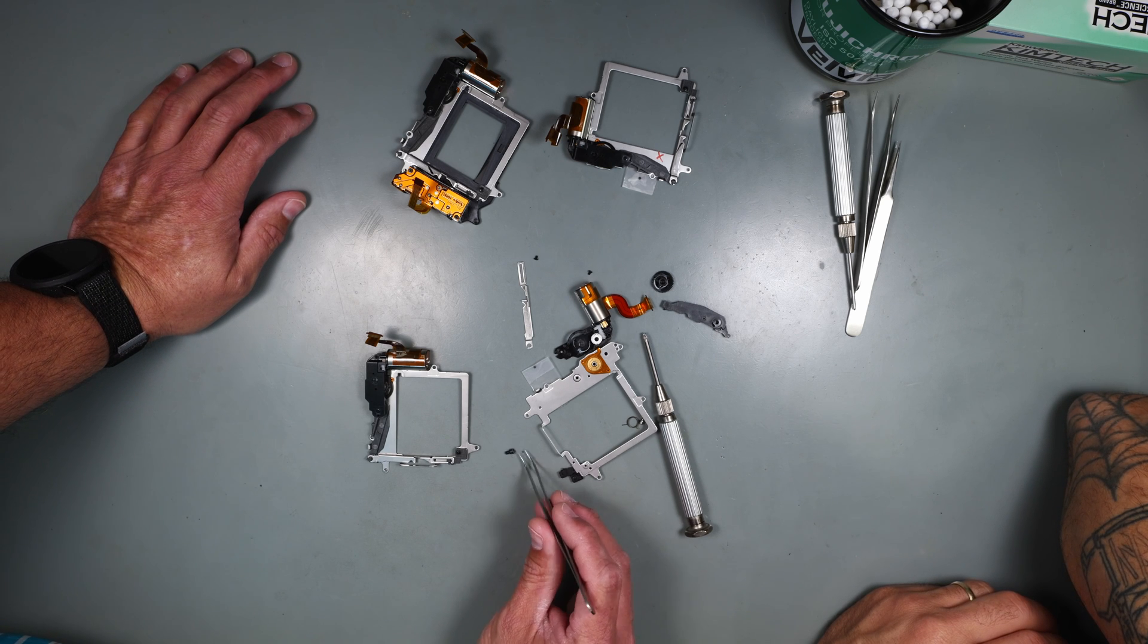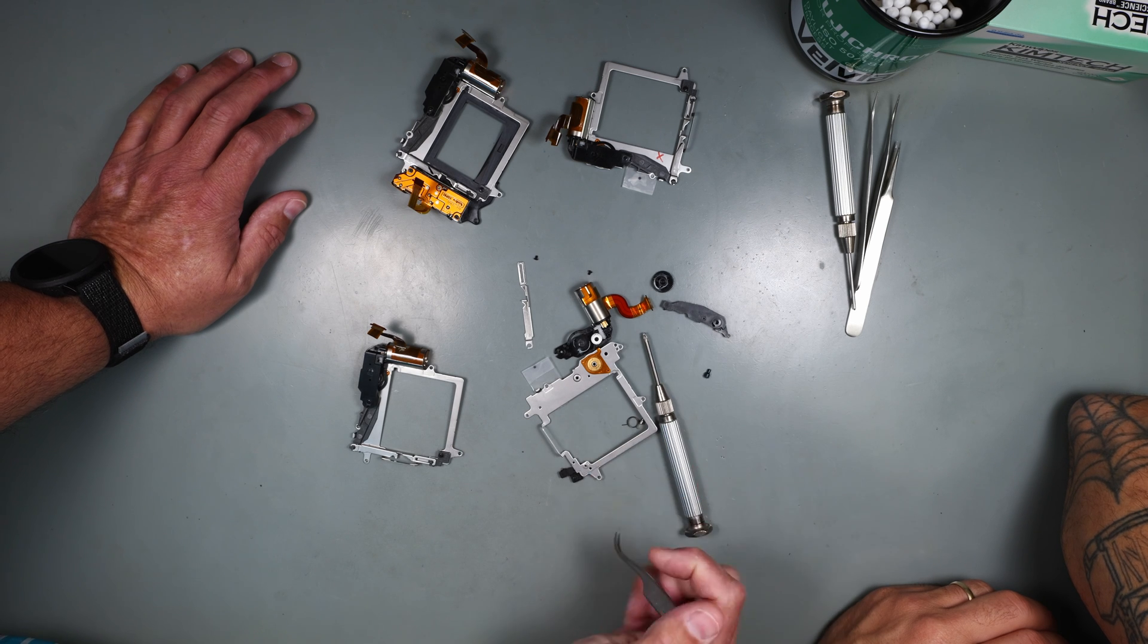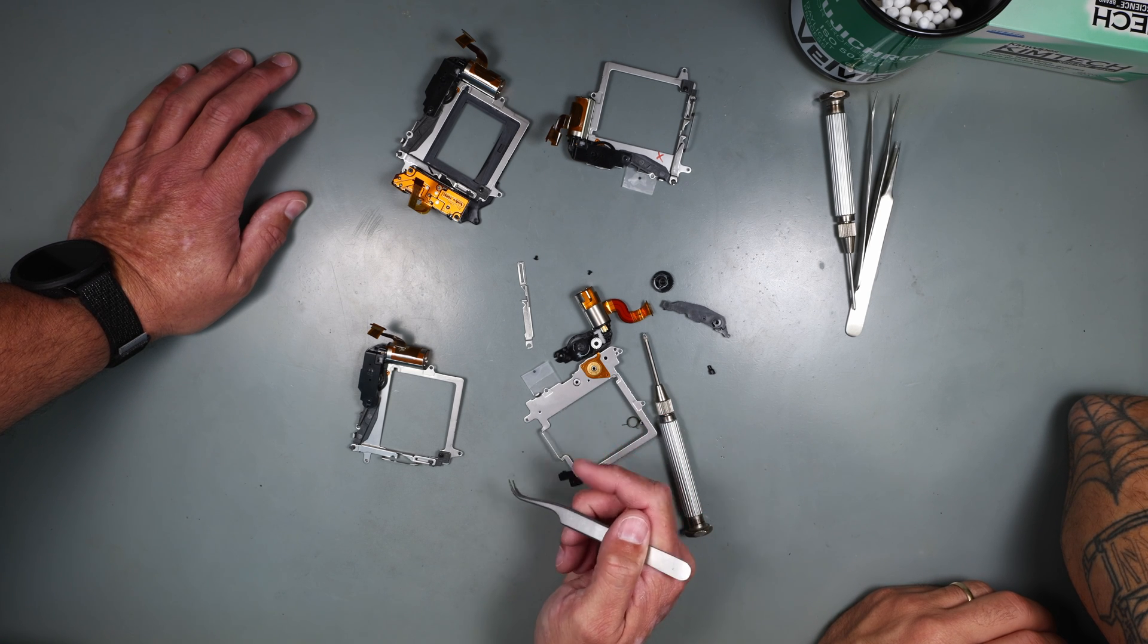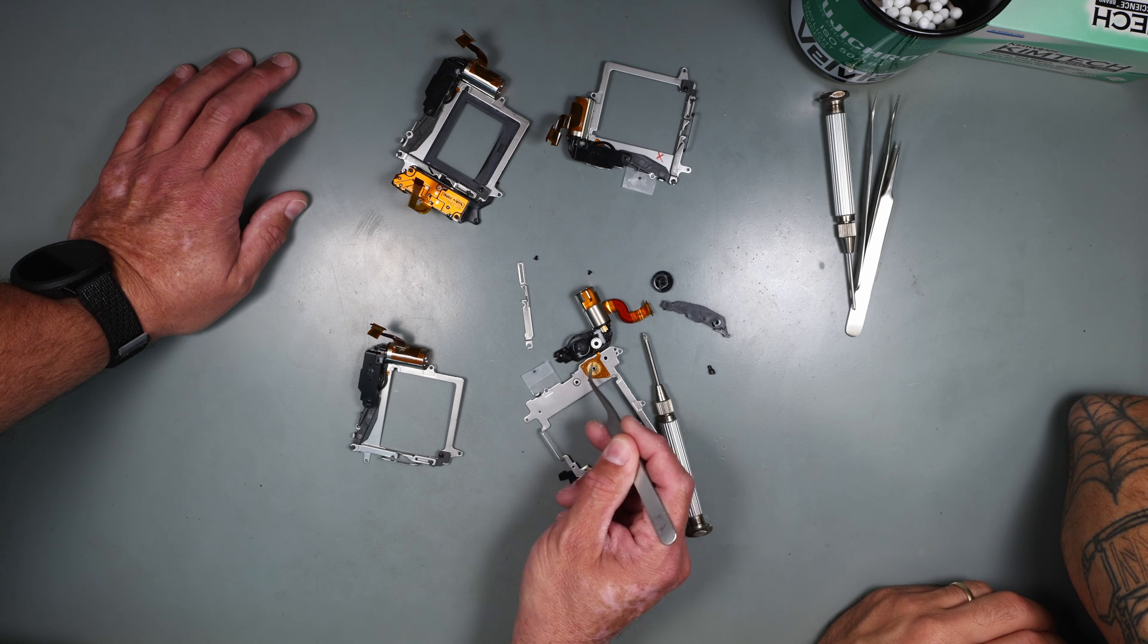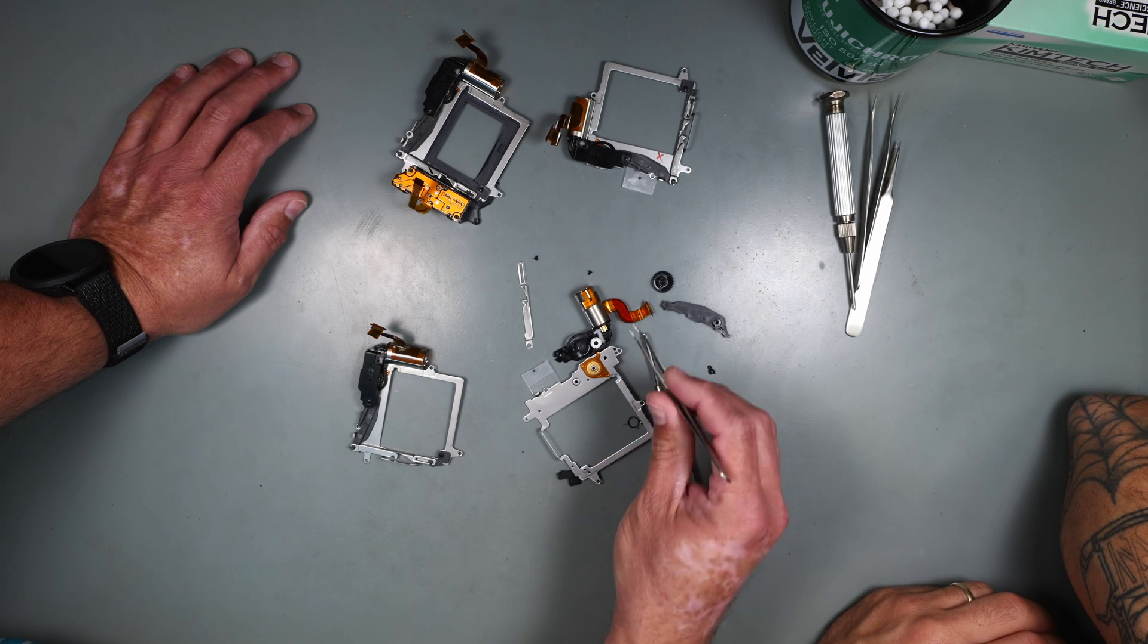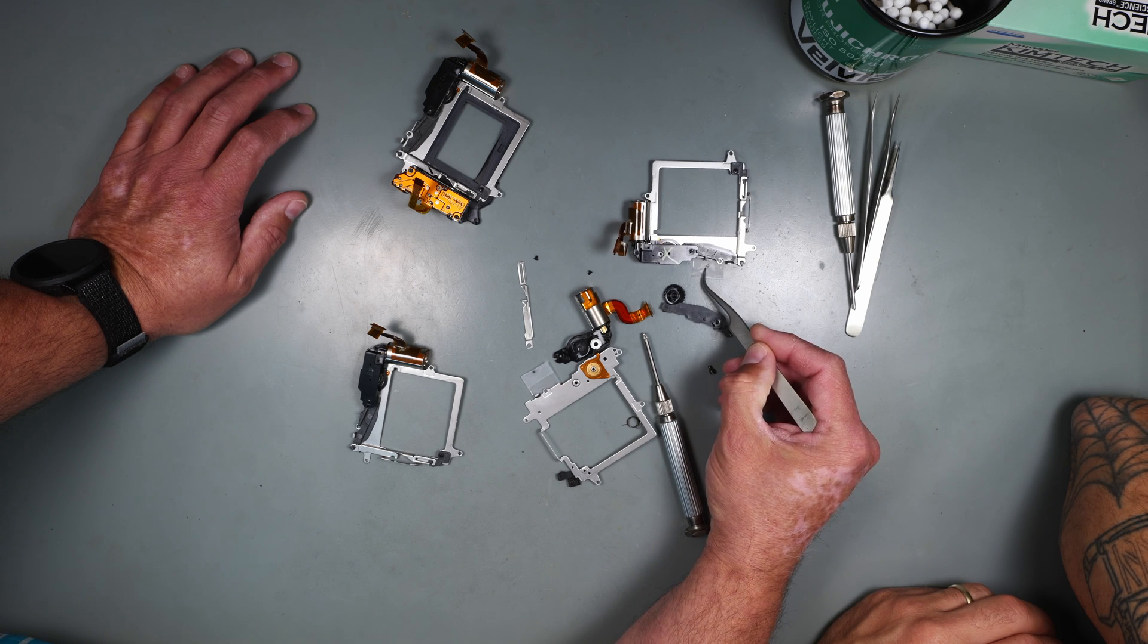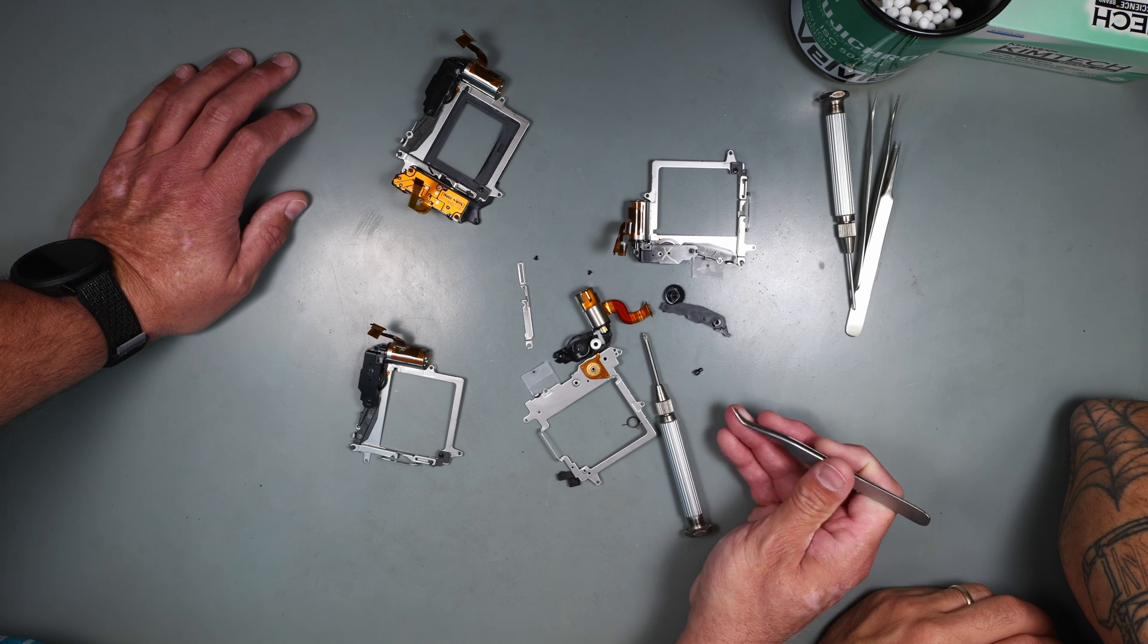Now, to me, it looks like Sony could either, A, make this out of a totally different material, or, like you just mentioned earlier, put a screw in it. Right. Put something in there to hold that in place. So, throughout the constant vibration or clicking, and if the clicking is what's causing the crack or break, or someone drops the camera and then more clicking, and then it breaks off, that screw would hold everything in place.